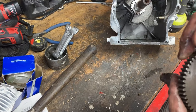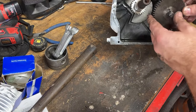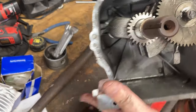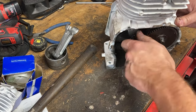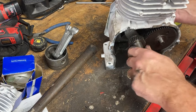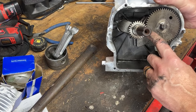And just like the crank, your camshaft is going to have an indicator, the little dot. There we go. Little dot right there, matched up to this dot. And that is your cam timing. When you get your assembly together, those little dots should line up just like so. And as you turn the motor over, you check for valve movement, make sure that everything's working correctly. Everything does look good. We go one more rotation, bring the motor back around a second time, just to make sure our dots are still lined up.